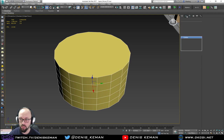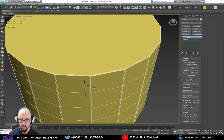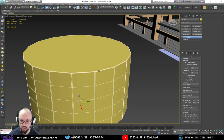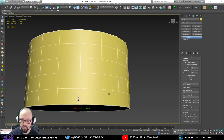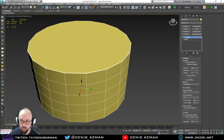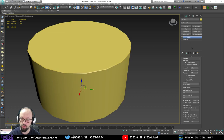If I put a chamfer on it, just hit it with a chamfer, you're going to see that it chamfers all of my edges on this side, which is not what I want. I just want to get this top one. So if I increase the minimum angle to above the threshold at which these are at, so let's write 20, you can see that some of these are already starting to dissipate. If I increase this to something like 40, all of them dissipate except the ones on the top. So this angle is the angle at which it will start chamfering stuff. So yeah, that's the beauty of chamfer and minimum angle.